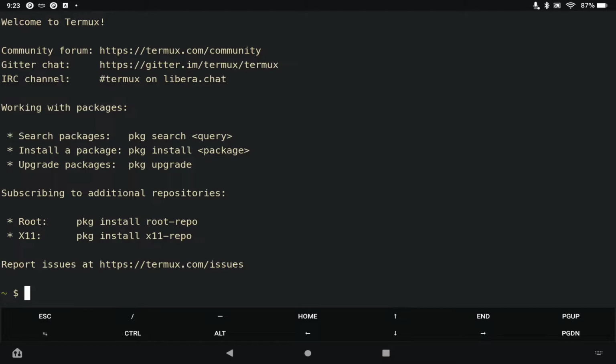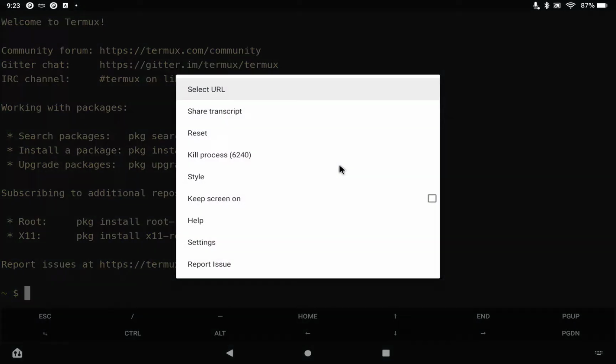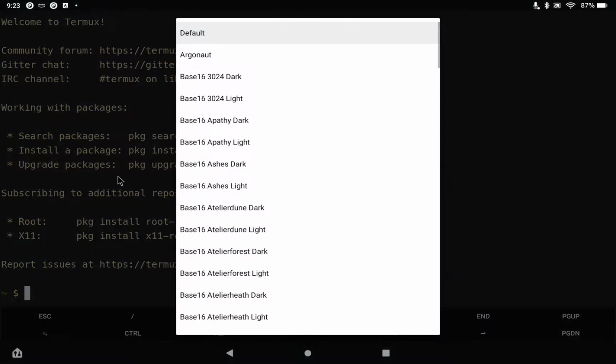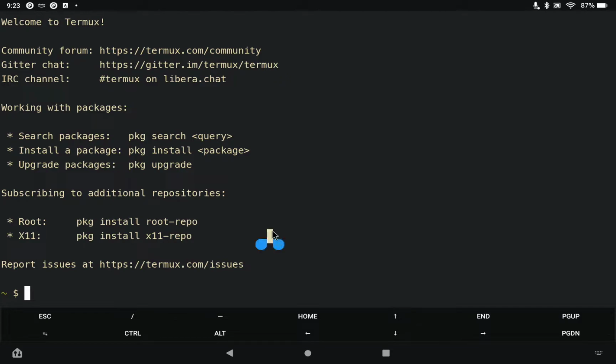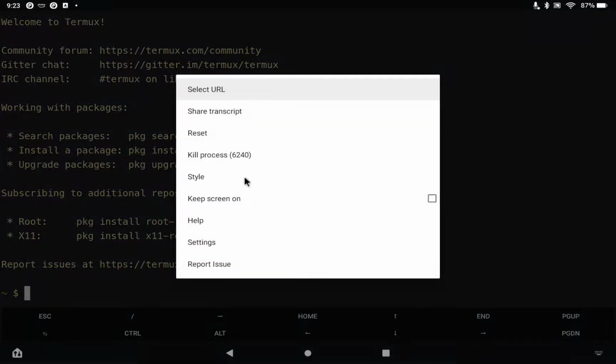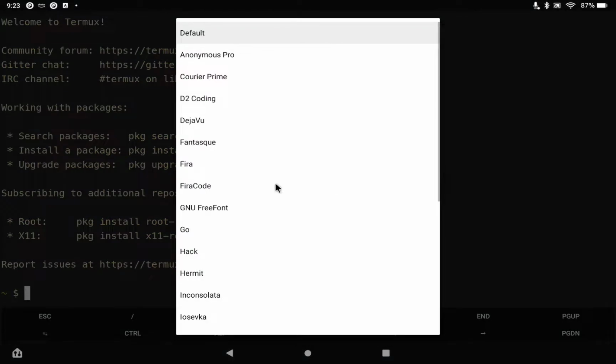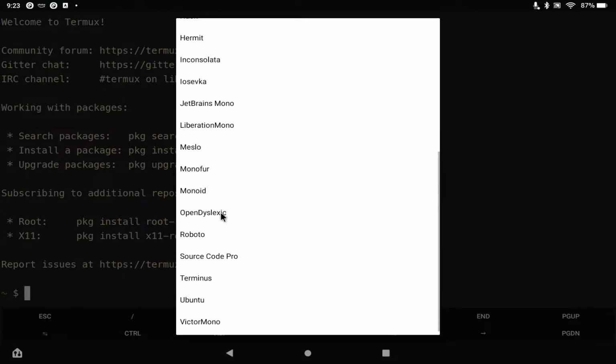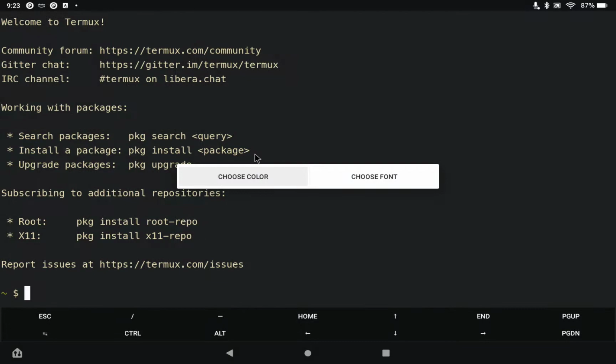Okay, so the next thing we're going to want to do is tap and hold anywhere and go to More and then Style. And choose font. The font I found that works the best was Meslo font. A lot of these do work for the majority of things, but some of them are missing those Font Awesome icons for folders and stuff like that. So Meslo seems to have all of them, as well as the Powerline font stuff that you need.